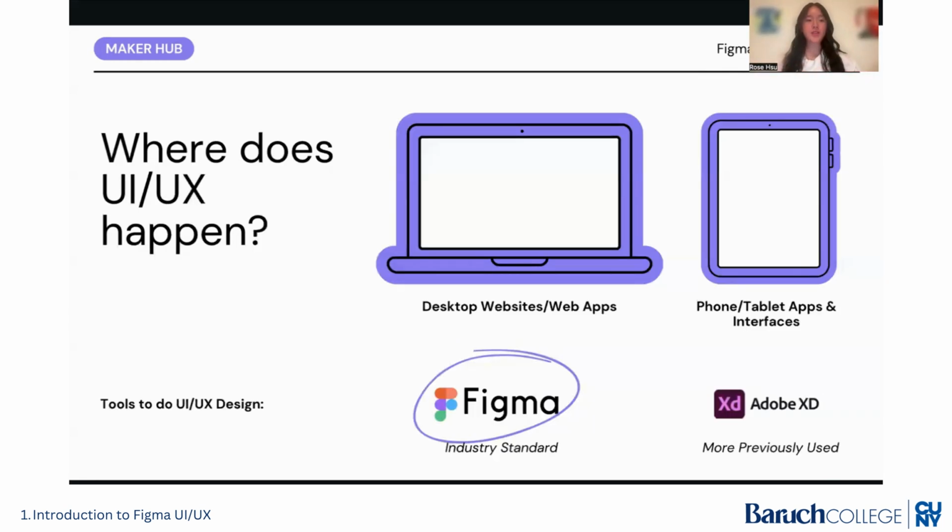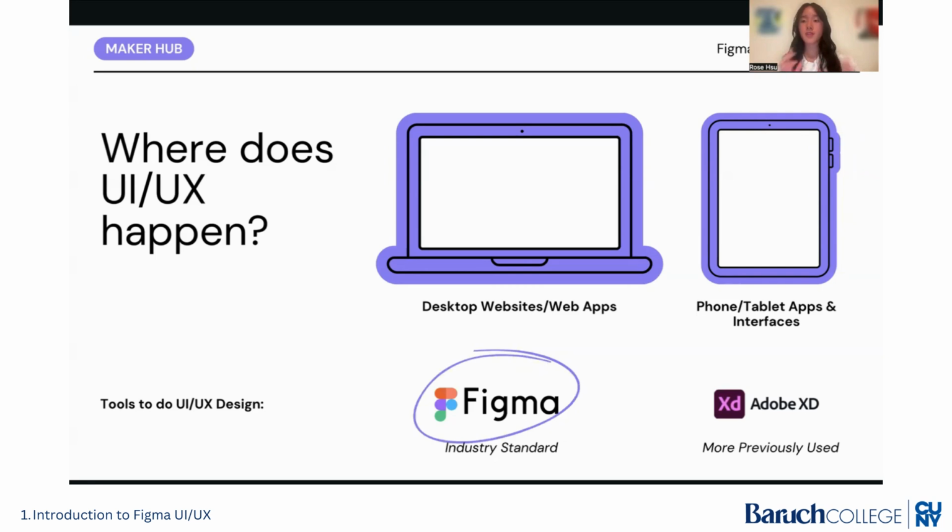So when we talk about where UI UX happens, we mostly talk about desktop websites and phone and tablet devices. And the reason we break these two up is, firstly, because the screen size on the devices are a bit different. So for desktop and computers, the screen is a bit larger, whereas for phone and tablet, the screen's going to be a bit smaller. And we also think about how the users are interacting with the device and the interface. For computer and desktop websites, the user can use a cursor or a mouse, and they're able to click, hover, drag.